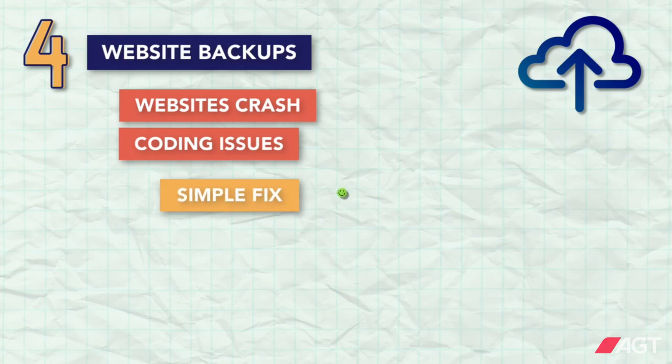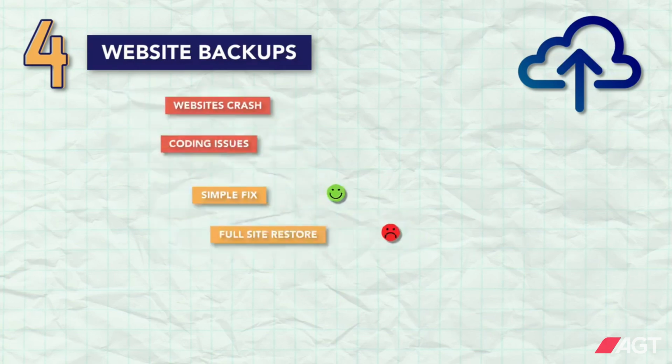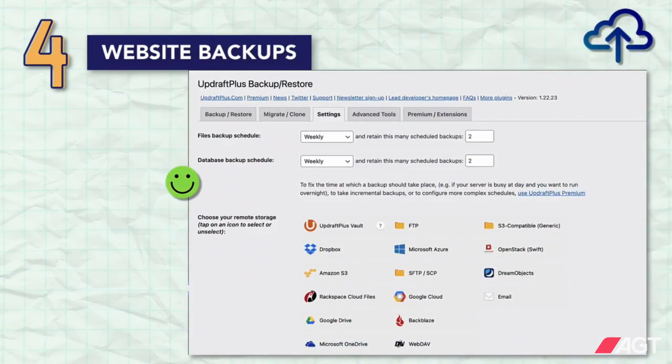Sometimes it's a simple fix, and that's really good. But sometimes your site has to be restored from a previous version. This is when taking regular backups of your website will be a lifesaver. All of those design changes that you make, the posts that you write, all of that can be wiped out if you don't have a backup of your site. Now, I would recommend backing up your site on at least a weekly basis or maybe twice a month, but really depending on how frequently you make changes. Also, you probably want to keep at least 2 backups at any given time in case you need to restore to an earlier version for some reason. Now, the good news is that you can entirely automate this process and set these backups so that they're downloaded automatically and they even replace older backups.